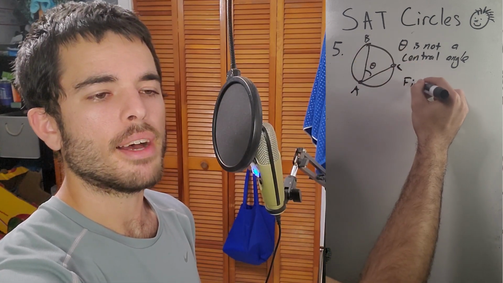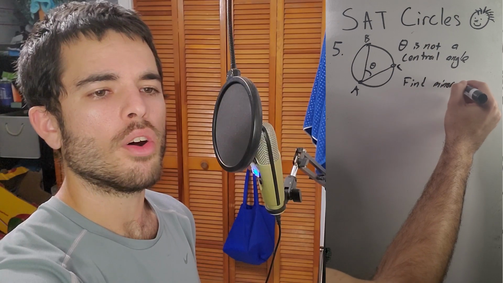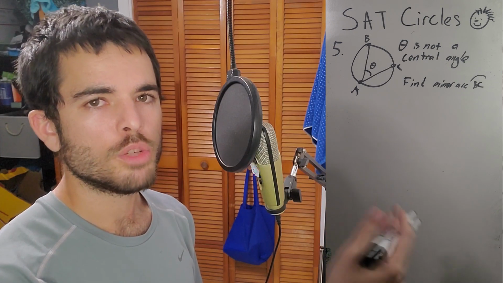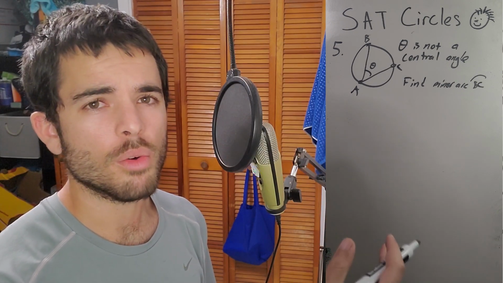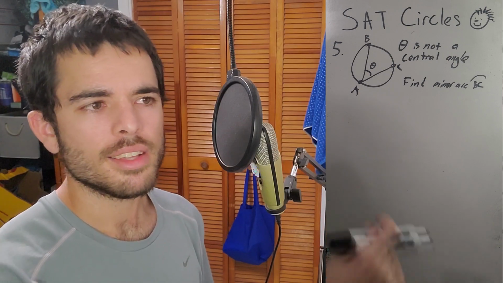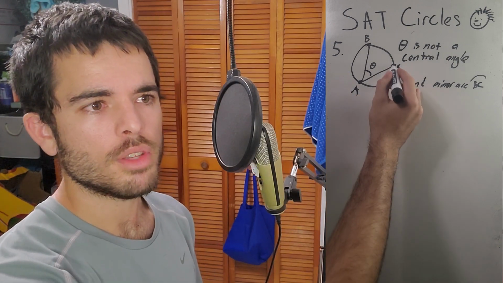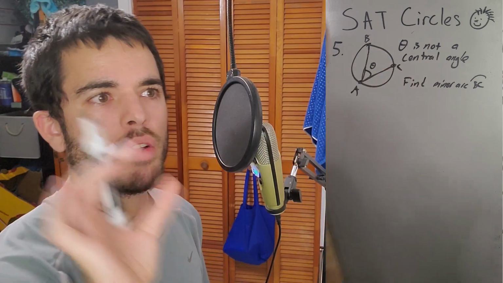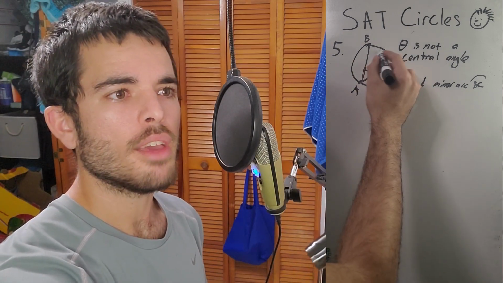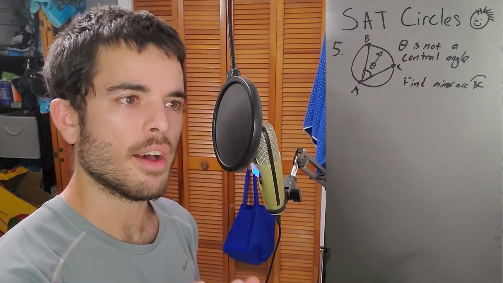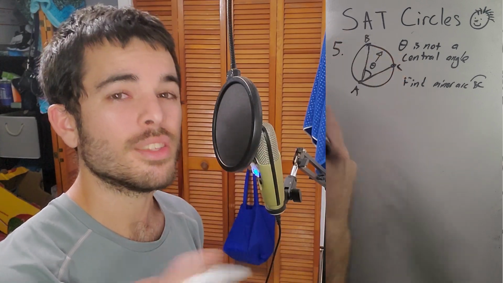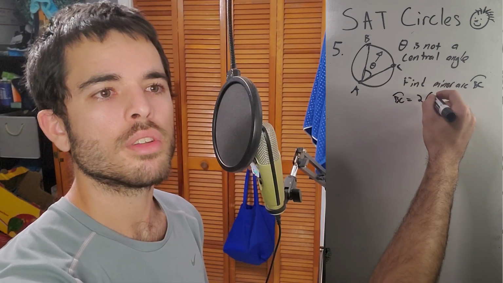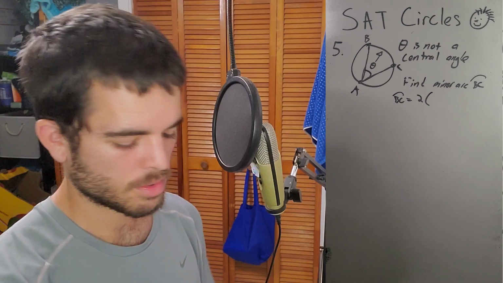So if it said find minor arc BC, how in the world would you be able to do this? This is something where you either know it or you don't. And thankfully, once you know it, it's really easy. Since this is not a central angle, but we do have these chords that are touching the circumference of the circle, the minor arc directly across from the angle is twice the value of the angle. So BC equals 2 times, oh, I forgot to give you the angle. That would be very helpful.